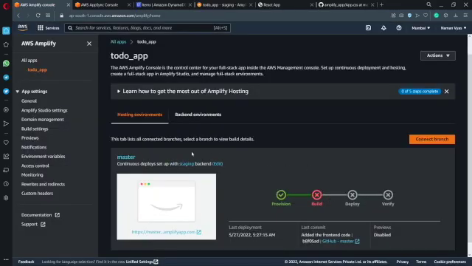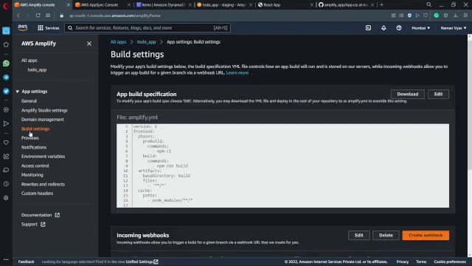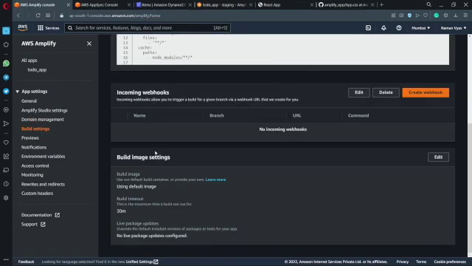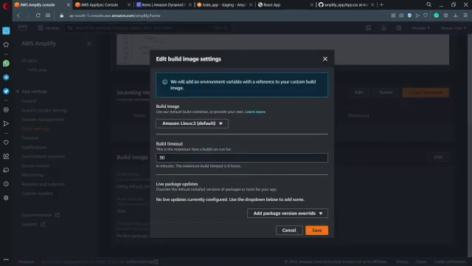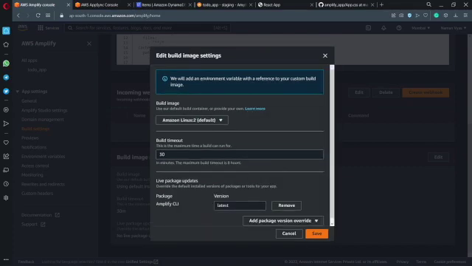So we did the first thing. The second thing is you need to set the CLI version. So you go to the build settings and the build image setting. Here you choose the CLI. It is set to latest, but I don't know what's wrong with AWS. It also has the latest version for the CLI.